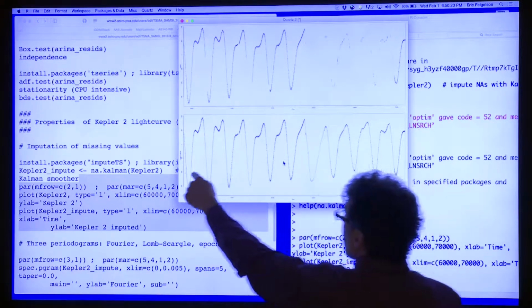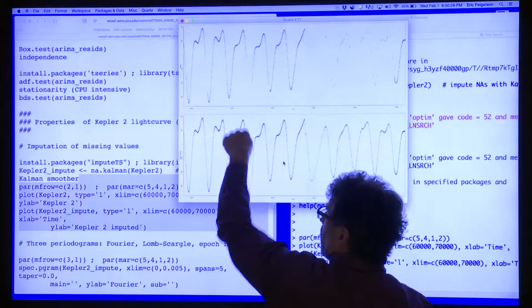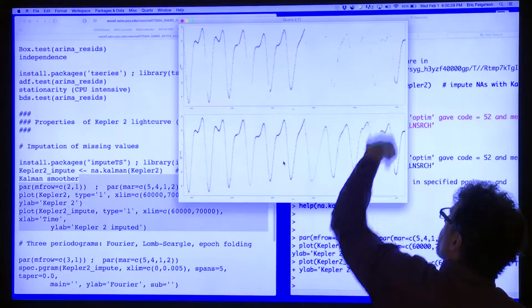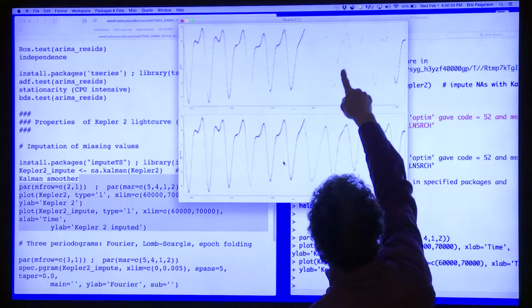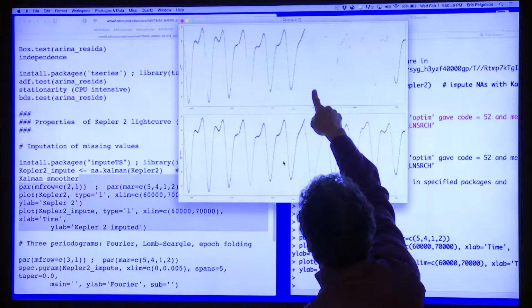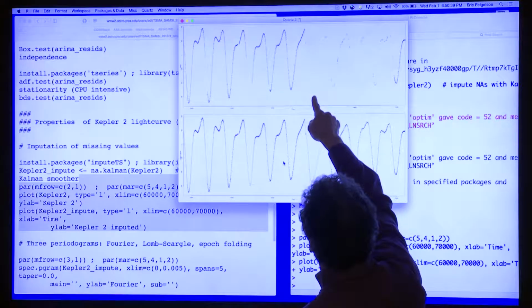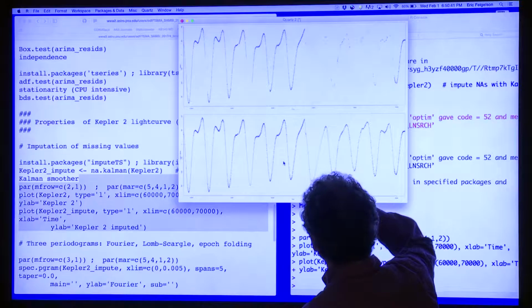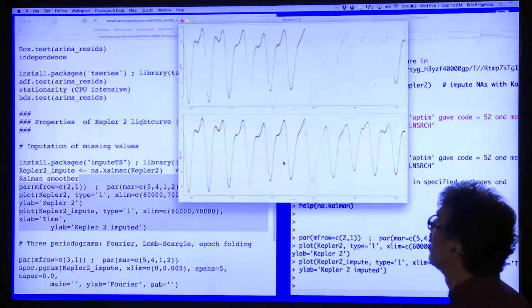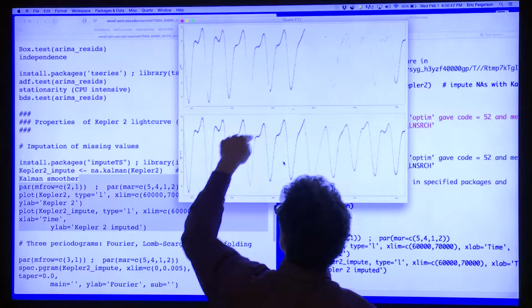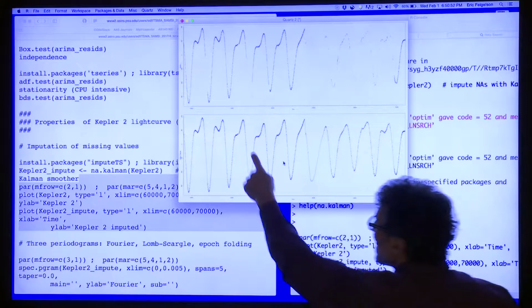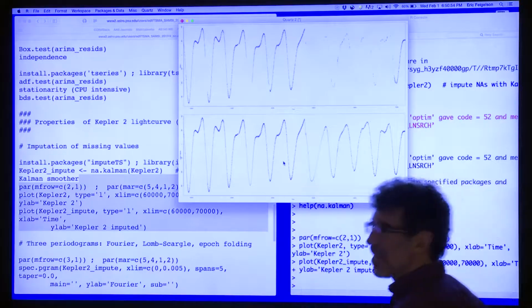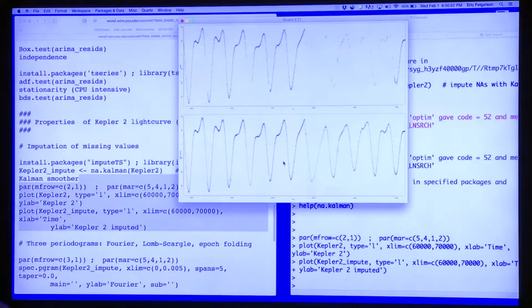So this is a smooth curve of the imputed values superposed on the same data as there. And look how nicely it's smooth. You see it's sort of spotty data. And then look at this one right here. There's no data at all. And it went down and up nicely. Look, no data down here. Down and up nicely. Look at that. Down and up, down and up. The ARIMA imputation is really nice in this case.